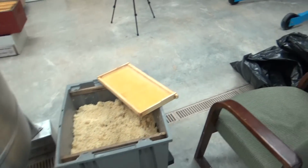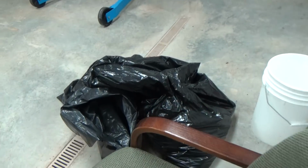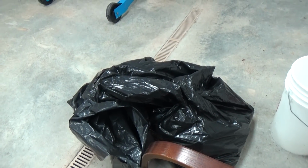And then we also have two bags of just regular comb wax. So what I'm going to do today is melt or render both these types of waxes, and it's going to take two or three days to do this. And then I'll show you the difference between the two different types of wax.